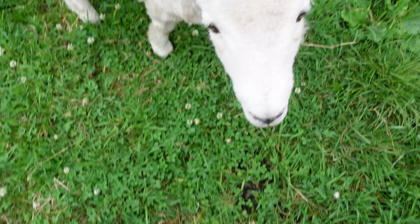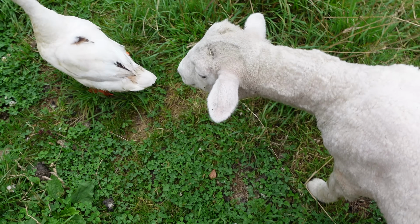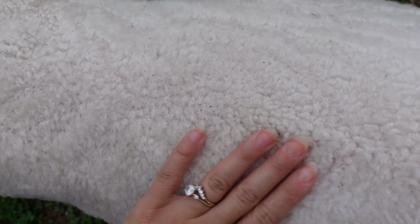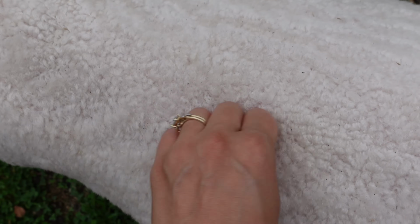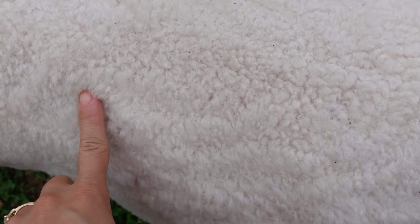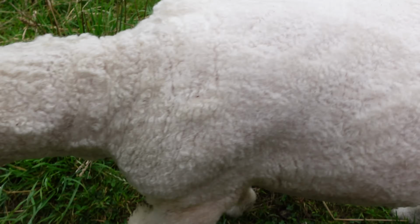And then look who's come over to say hello as well. How are we all doing? Are we all just hanging out in the orchard? You gonna say hi? You gonna be friendly, Wilson? Yeah? Look at this beautiful coat coming in. So he was sheared and he almost had no hair, but now it's growing into this beautiful texture. This reminds me a lot of what it looked like when he was a little lamb, because this is how his wool used to be. What do you think, Wilson? Do you like your cut? Do you feel nice and fresh?